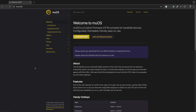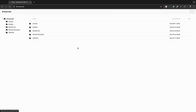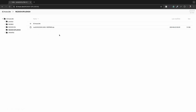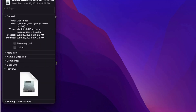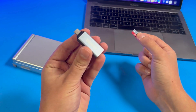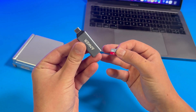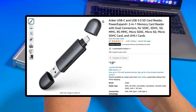Once you have your card, go to MU-OS's website. On the main page, you can click the Download Here button or click on the Release tab. There is an update called Baked Beans, but for now we're just going to install Refried Beans — you need to install that anyway in order to get Baked Beans. On the download page, click on the RG35XX and you'll see the zip file for MU-OS Refried. Unzip that file after you download it to reveal your MU-OS image file. I like this SD card reader from Anker — it connects via USB-C for Mac users or people with USB-C ports.